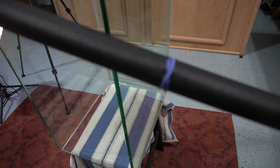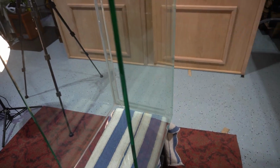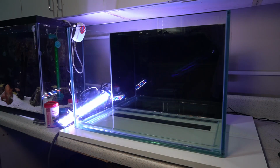using products like Fritz in preparation for adding this background. This is a Velomax background, and I've certainly shown you how to add those in many, many videos. You can see there, once you attach it and trim it, it just looks really, really good. It's very simple, and if you ever grow tired of it, you simply peel it off. But you've got to make sure that the back panels are very, very clean.